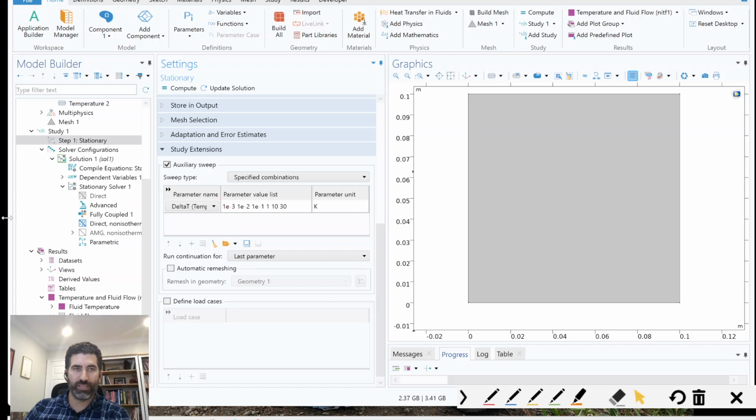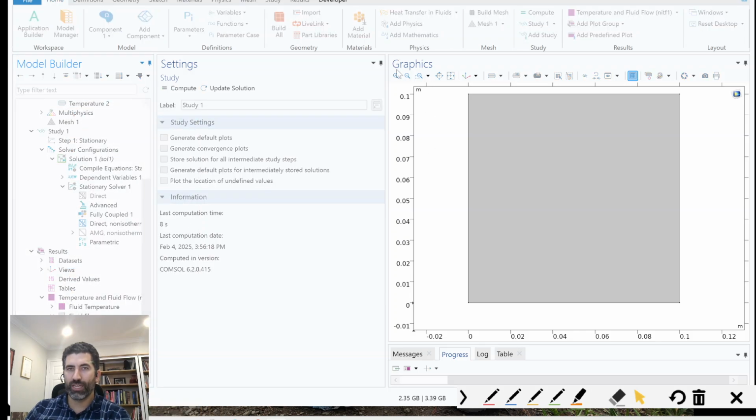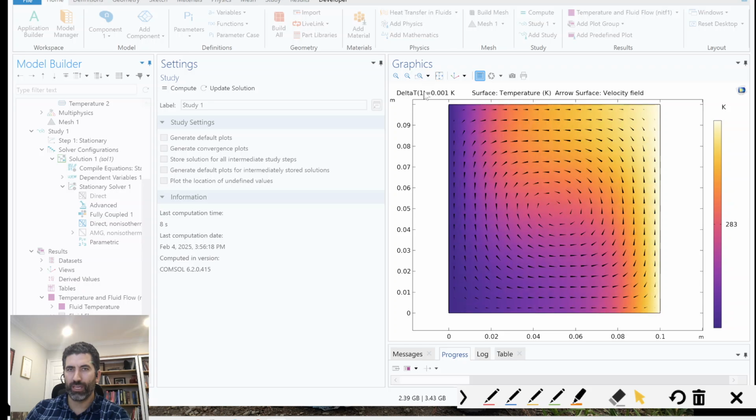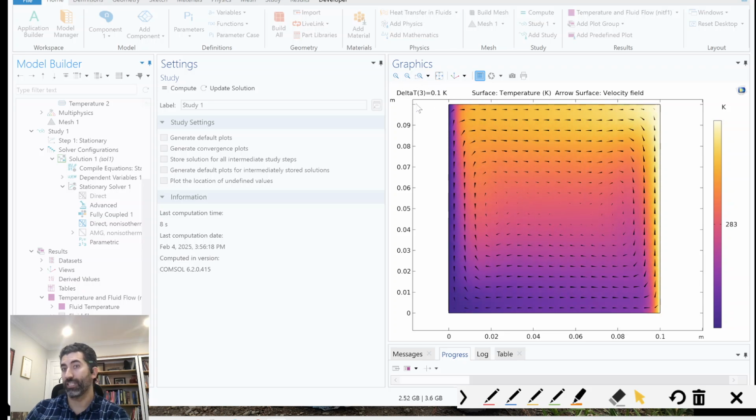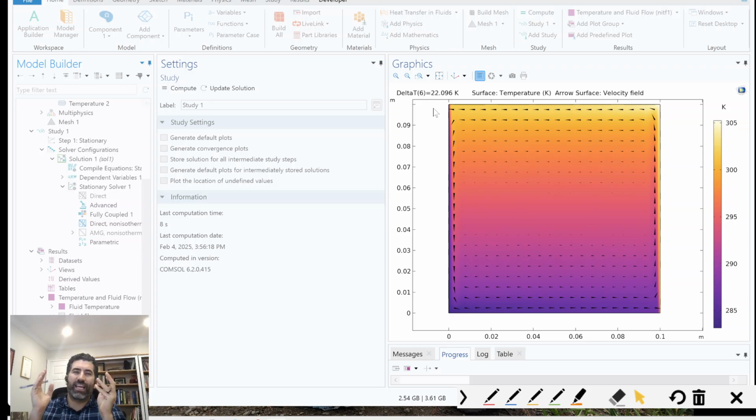When we enable this, we right click and we go to Compute. And now you're going to see another feature popping up here. It's going to list your current delta T. So not only can you see this convective current develop, but if you're watching this, you're going to see delta T climbing closer and closer to 30, but it's going to have to take smaller and smaller steps. And this is reflective of the increased demand and complexity with this convective current as it's approaching 30 K.